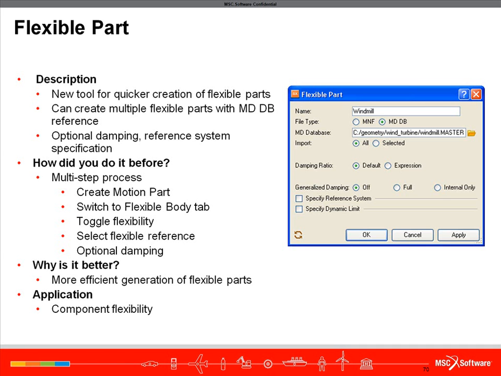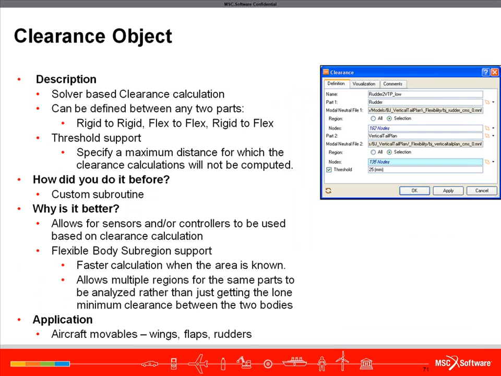Previously this was a multi-step process. You had to first create a motion part, switch to the flexible body tab, toggle the flexibility, and select the flexible reference. Now this flexible part provides a more efficient generation of flexible bodies to include flexibility in your motion analysis.